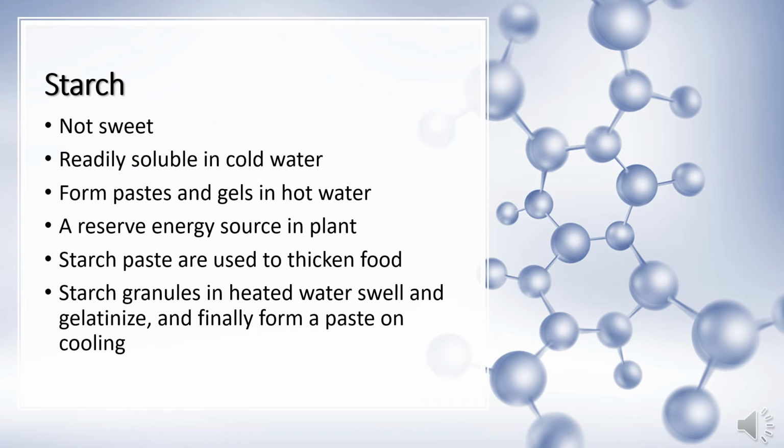But we have already discussed that starch pastes are used to thicken food, and its granules in heated water swell and gelatinize and finally form a paste on cooling. This we can see when we are making sauces and we put in cornstarch or corn flour or any other flour which has starch in it, we keep the consistency a little bit flowy because on cooling it will thicken more.